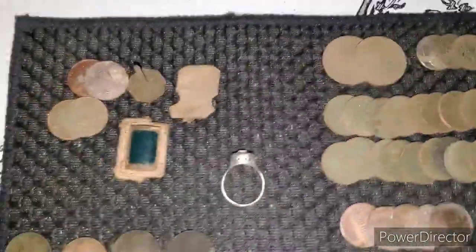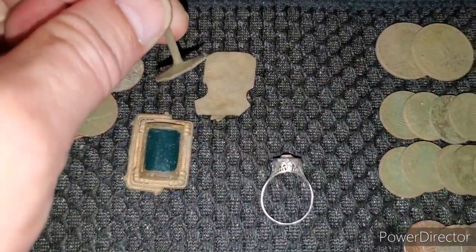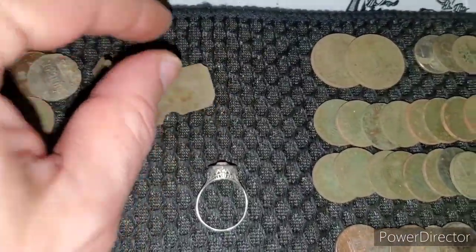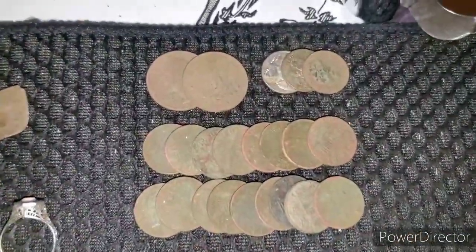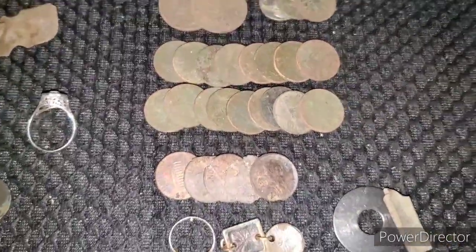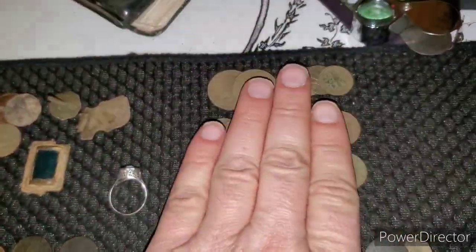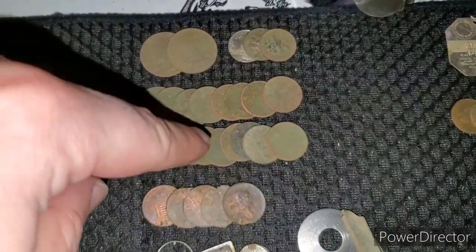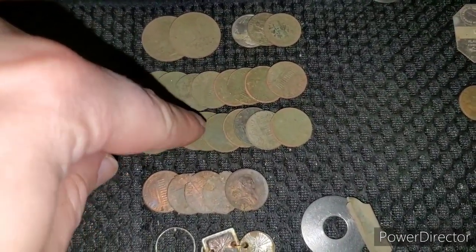And as you can see, a couple of scraps. There was a roof tack, which they always sound great. Some piece of random metal, and some clad, couple of quarters, some dimes, and a bunch of pennies there. Oh, I'm sorry, this is from the other place, so this is just that place. Sorry about that. The second place that I did, this was the very old house.